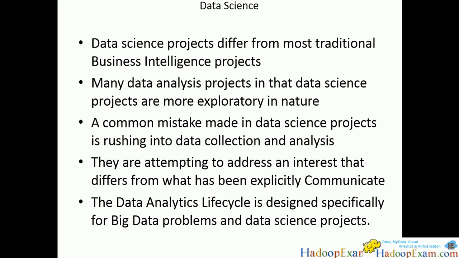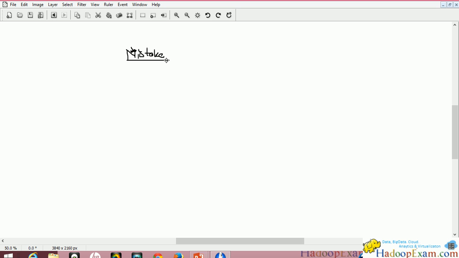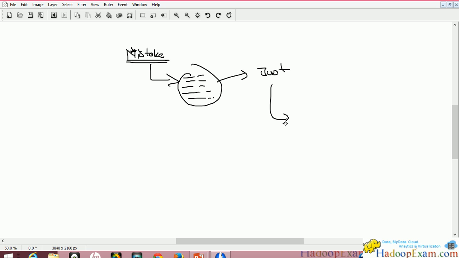Okay, so this is about data science, which I have just gone through. Now, what is the biggest mistake in a data science project? The biggest mistake we have found till now is that as soon as you get your data, whether it is complete or not, you just start the project. After phase 4 or phase 5, I'll discuss what those phases are, you realize the data that was collected was wrong or not enough, and you go back to the first step again. That is the biggest mistake happening in data science projects.